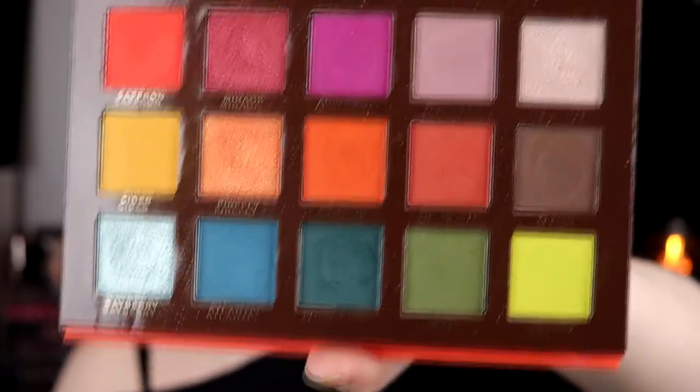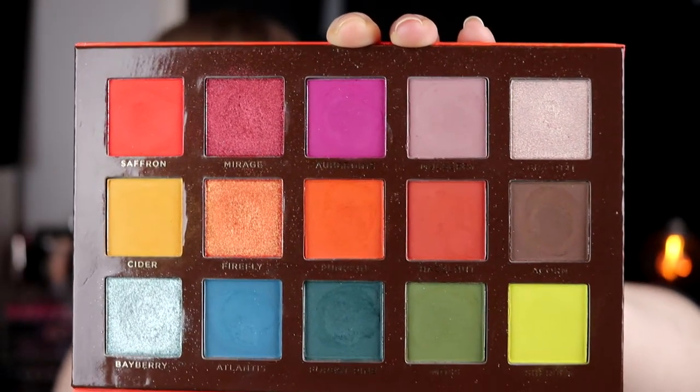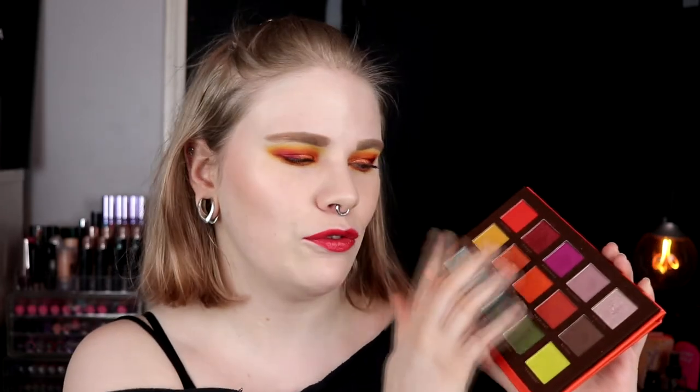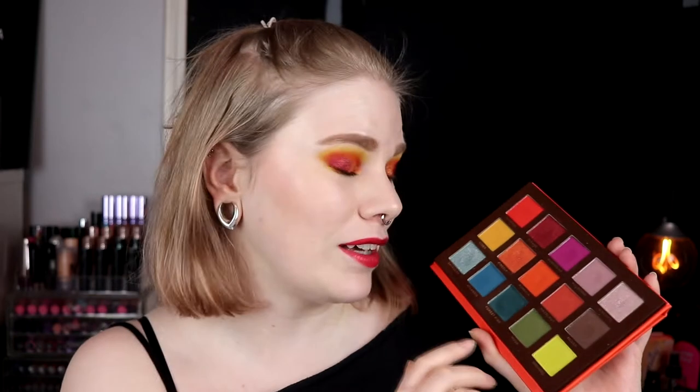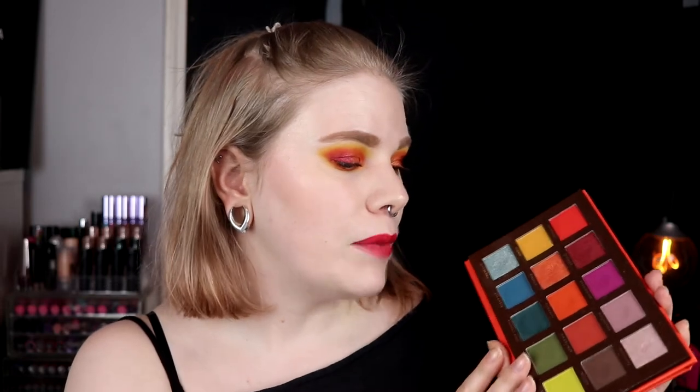Next we can take one for if I want to do something neutral but also with a little bit of color, so I would pick the Flare palette by Ace Boutet. It looks like this, and I feel like somehow this is the neutral palette for a makeup lover that loves colors. Does it make any sense? I really hope you know what I mean. I have some greens and blues on this one. I also have my favorite orange, right here. That's what I also have on my eyes today. And I have some purple, and I can do a matte neutral look with this one and a really colorful look as well. So this I would also keep.